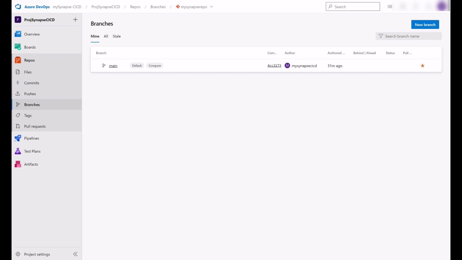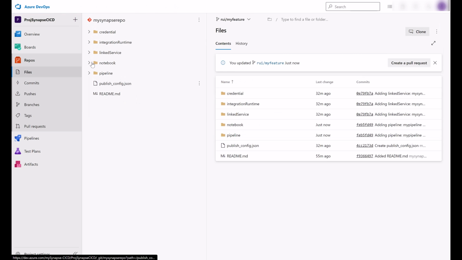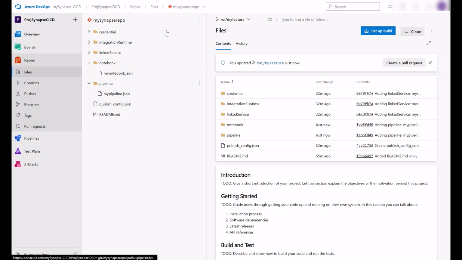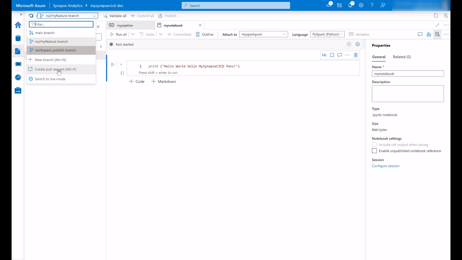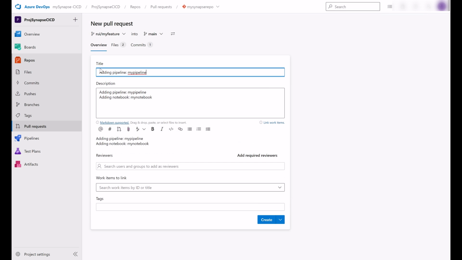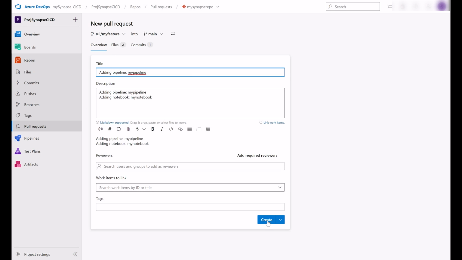Here in the branches, I should have now my feature branch with my notebook and my pipeline here. Back to my workspace, I'm going to merge my changes. So here it is, my notebook and my pipeline in a single commit, merging these changes into my main branch.